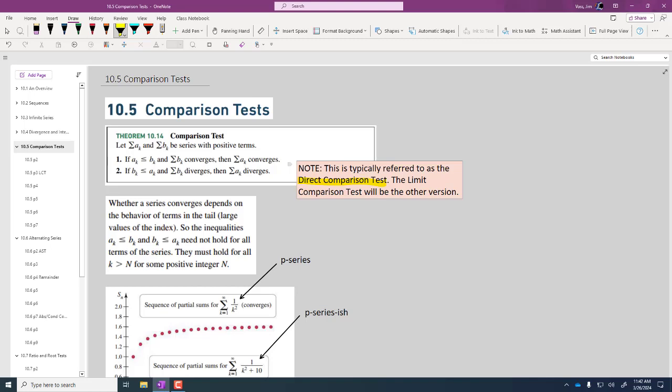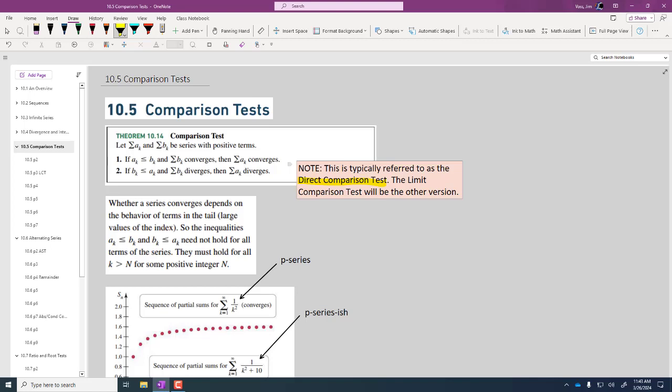So we pick a series that converges if we can show that the series that we're analyzing is always smaller, so term by term smaller. When we say series A is smaller than series B, we mean term by term. A sub 1 is less than B sub 1, A sub 2 is less than B sub 2. So each term is less than its companion term. Then the A sub k series must converge.